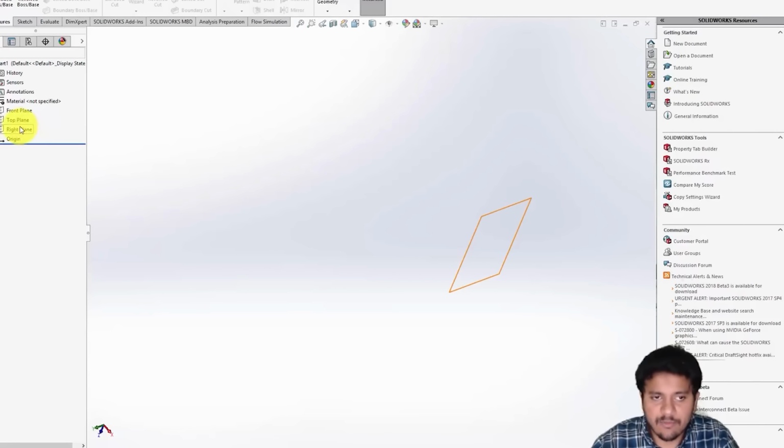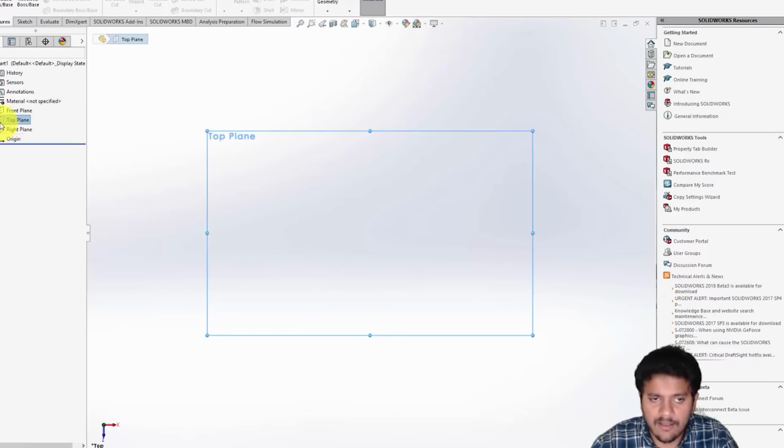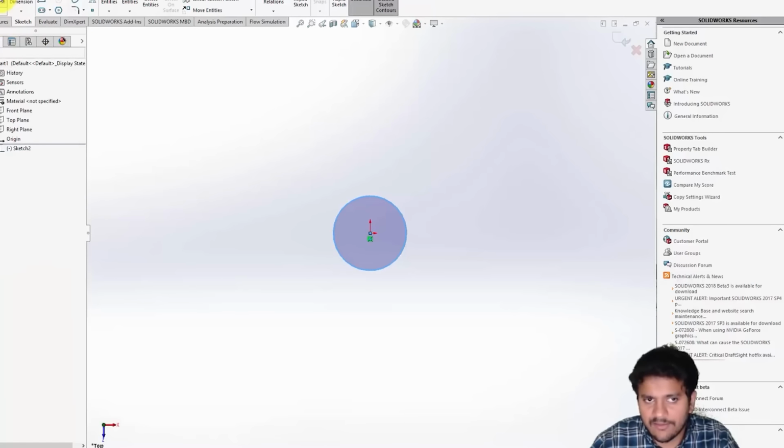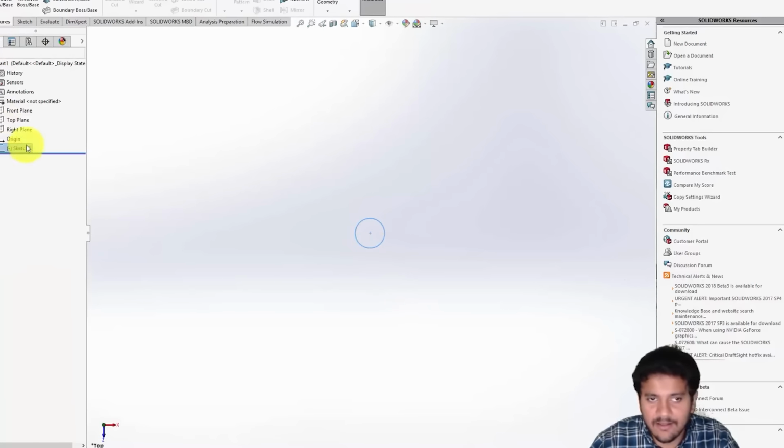To get started, I'm going to click on the top plane, and then I'm going to create a new sketch. Alright, so let's create a circle. In this case, I'm not shooting for a particular geometry, I'm just eyeballing. So as long as it looks like a pipe, I'm good. Now, one thing you can do is after you practice this exercise, you can look up accurate pipe flow geometries for which experimental data exists. You can run the CFD simulations and then compare the results with those experiments.